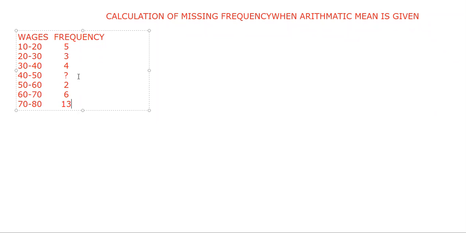40 to 50. But one more piece of information is given, which you can write in your notebook: the frequency of the class interval 40 to 50 is not known. We can easily see that as a question mark is there in the frequency of the class interval 40 to 50. And side by side, it is given that the arithmetic mean of the distribution is 52, mind it. So arithmetic mean is already given to us. ध्यान रहेगा? ठीक है. चलिए, let's start solving the question.